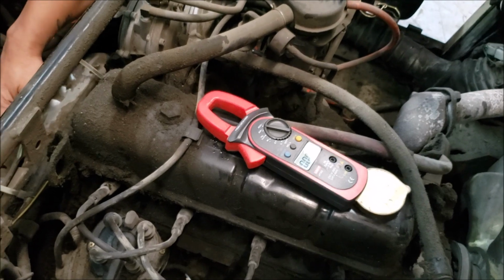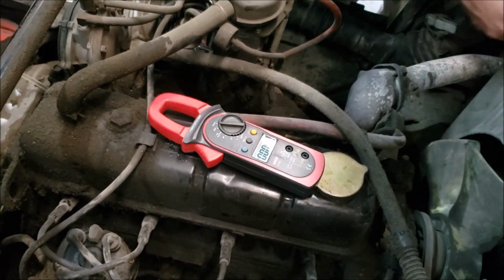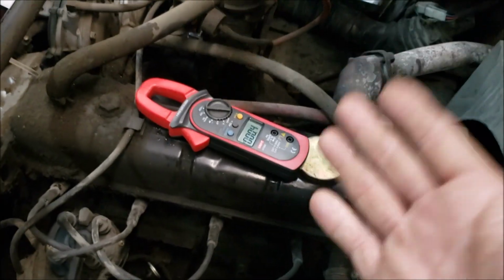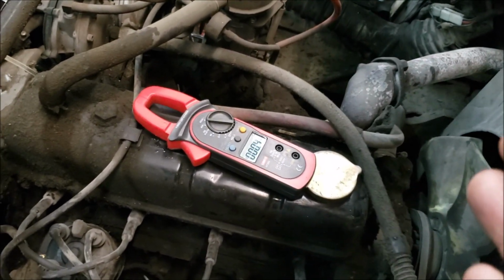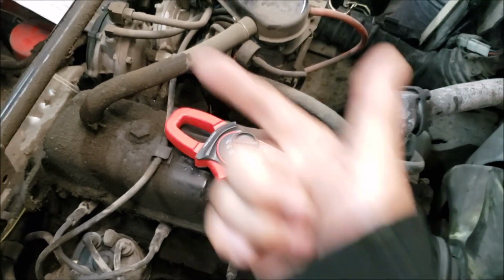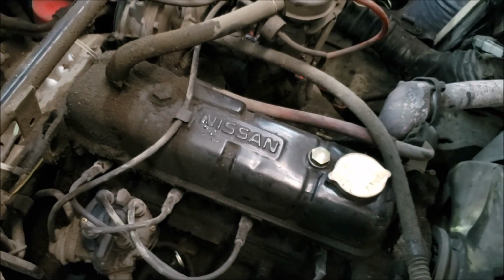Is that a new starter? That's a new starter. See, that's good. It's a brand new starter in this truck. A new battery, a new starter. So we are now really looking at a big mechanical resistance preventing the starter from turning, which is what the report is saying. I don't have a problem with that. The problem I have is the diagnostic process that was done to arrive at a seized engine, or possibly a seized engine.